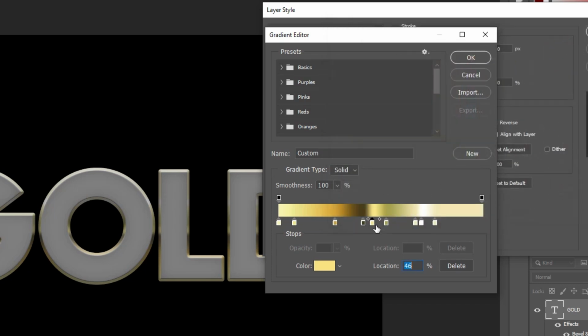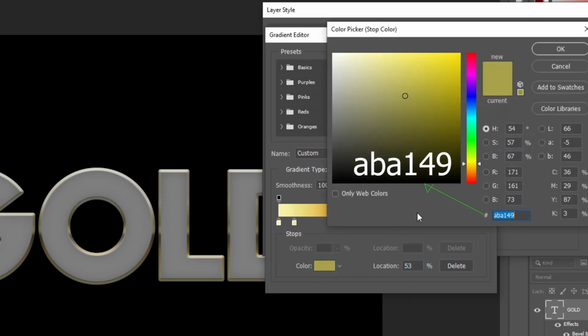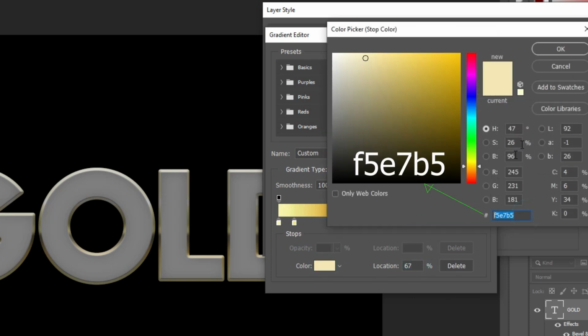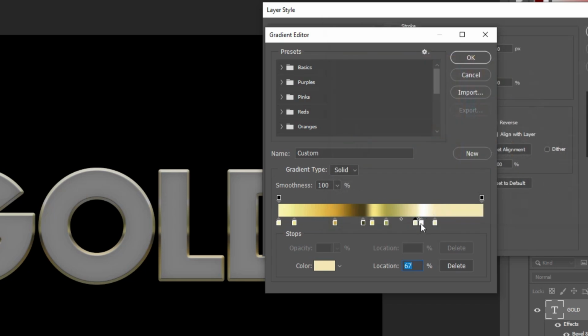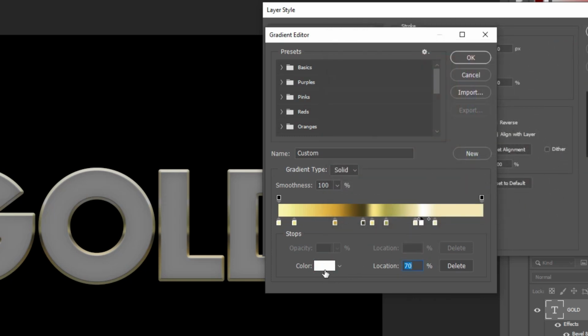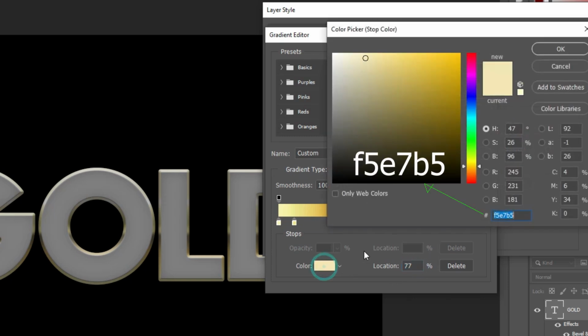The next one is 53 and you are taking this color. The next one is 67, you are taking this color. The next one is 70, and we are taking this color. I think this is white. So we are picking white, and the last one is 77 and we are taking this color.